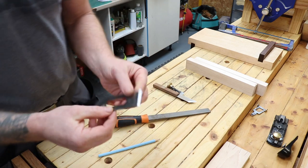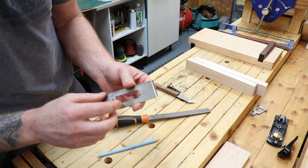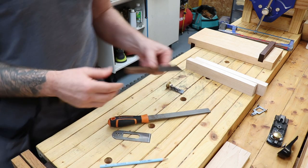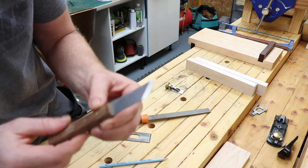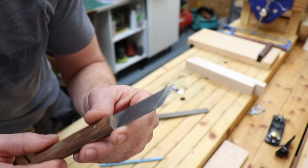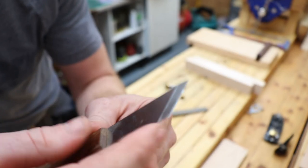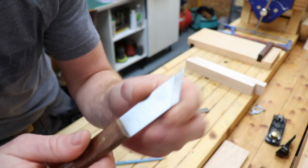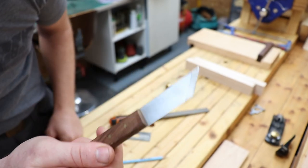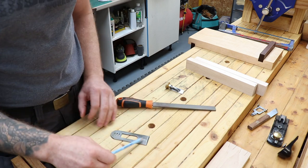The plan is to split this blade down the middle and hopefully get two marking knives out of it — one for the left side, one for the right. Here is my existing marking knife, a Marples, and it is terrible. The blade is really thin, so easy to damage — it just bends, chips, and breaks. So let's get rid of that.